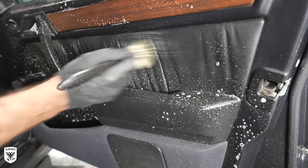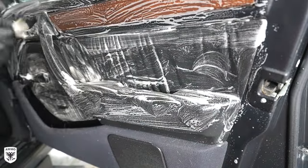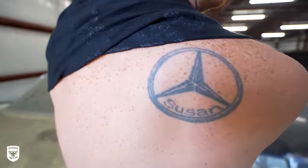As I'm learning more about the origins of this car, it actually turns out it was first purchased, from what I'm being told, in the Netherlands, and then I guess it lived in Spain for some time, and then was shipped over to Florida and up to South Carolina, where I was introduced to it by my friend Rusty.